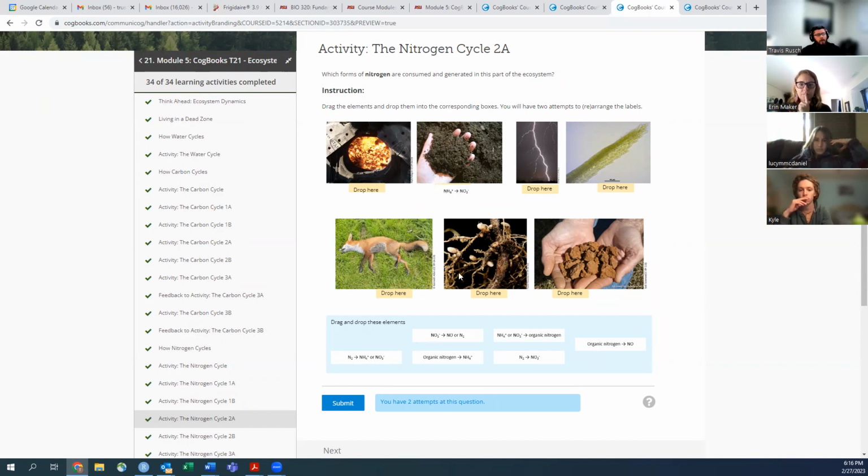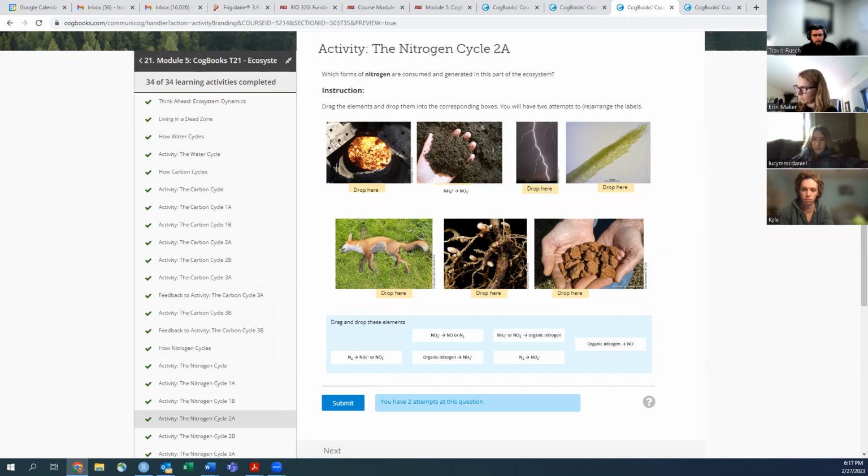Exactly right. And there's a new one on here. Obviously, now we have lightning. That wasn't an example in the previous one. Let's talk about that one first. What's happening? What does lightning do? Lightning is another form of nitrogen fixation, right? Well, not necessarily nitrogen fixation, but it's a form of... doesn't it just turn the gas into a solid, basically? Yeah, it hits atmospheric nitrogen and converts it into nitrates. So it's another form of nitrification.